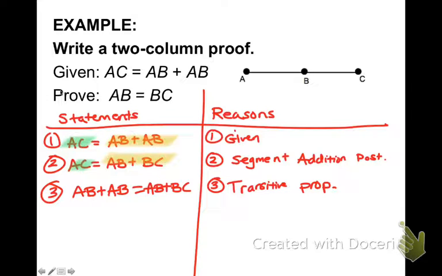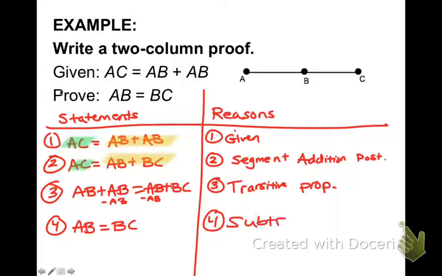One more step. How am I going to get from here to here? Let's let everyone else think. Here to here. Could you provide us with A and B? That's what everyone else was thinking, wasn't it? Let's not say subtraction. Subtraction property. Perfect. If we subtract an AB from both sides, then we've got AB is equal to BC, which is the subtraction property. And is that what I needed to prove? Yep, so we're done.